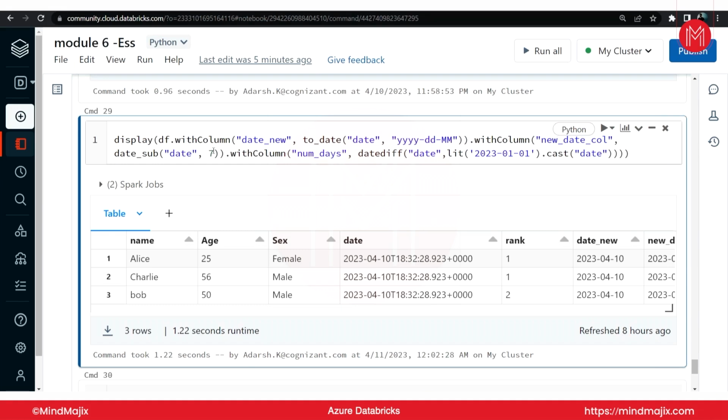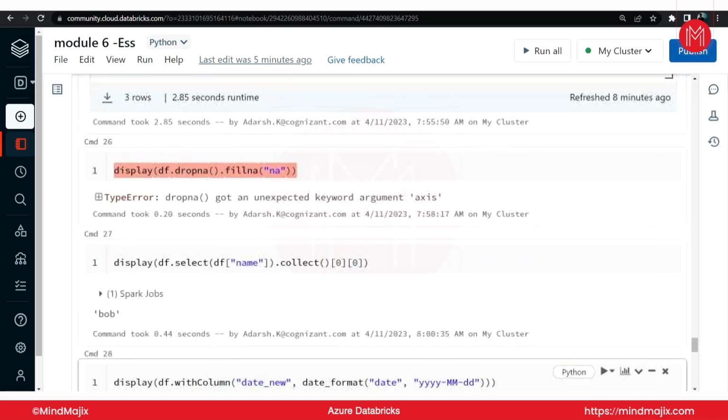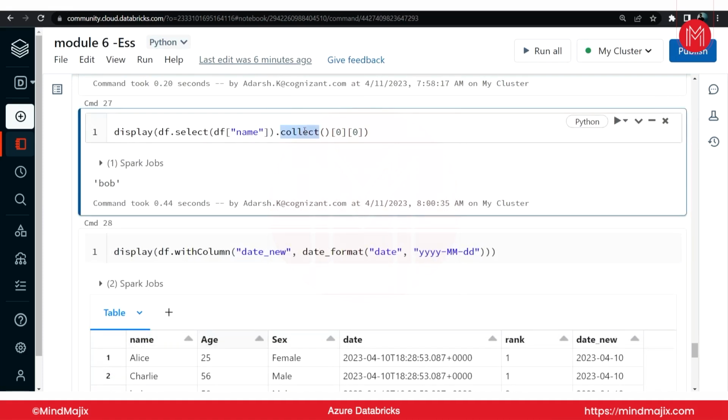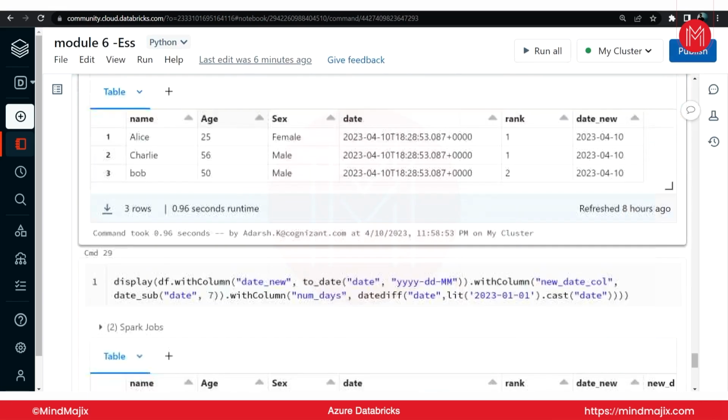One more point I have to tell you is why we should not be using collect. What collect does is take all of the data and bring it into the driver node. You know the architecture, right? Driver node and worker node. The worker node should be the one processing, but collect takes all of the data and puts it back on the driver node. Because of this, there will be memory issues and performance degradation. So that's what happens when you use collect. Collect and UDFs we should use only as a last resort.